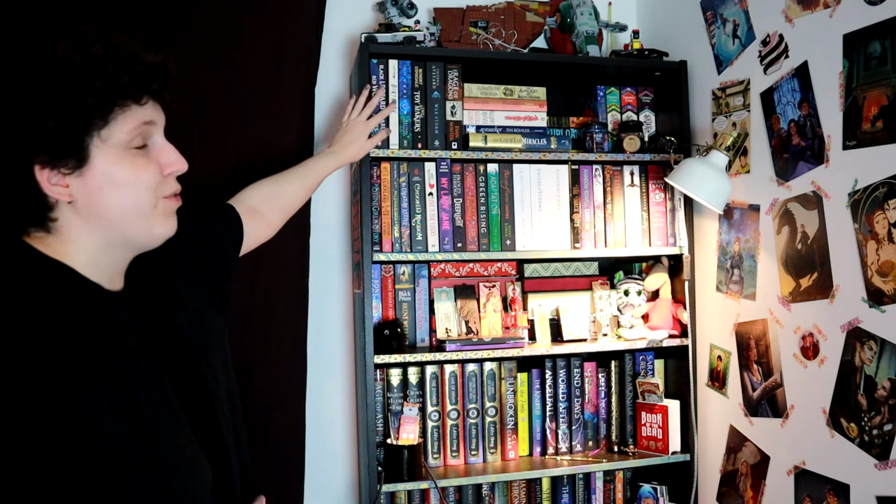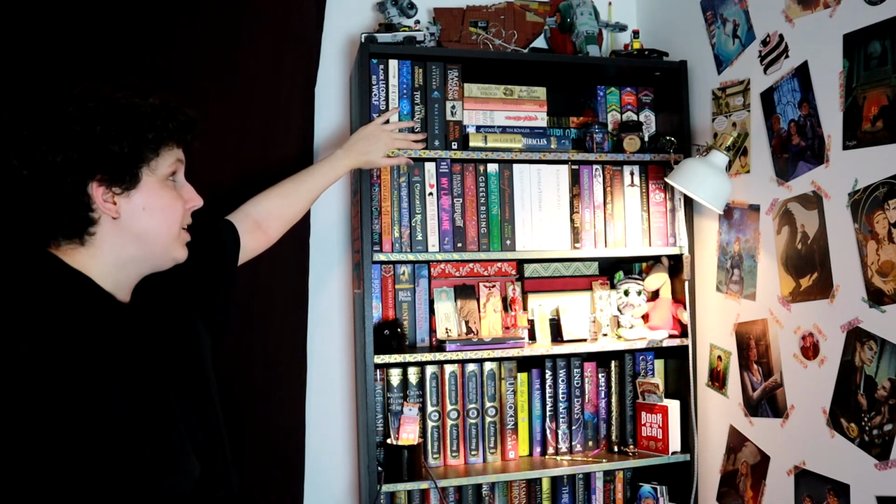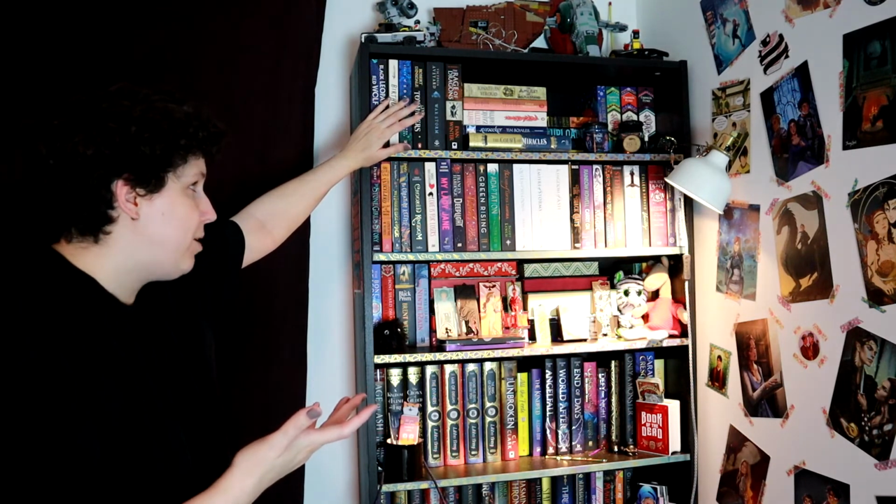Precariously balanced on the bed, so hopefully the camera stays still. I'm gonna just stand here. Okay, I honestly don't know how I feel about what we have going on here just now, so I'll move you down in a sec. This shelf hasn't really changed at all. It's still got my self-destruct TBR in front and books behind that I'm not super fussed about reading.